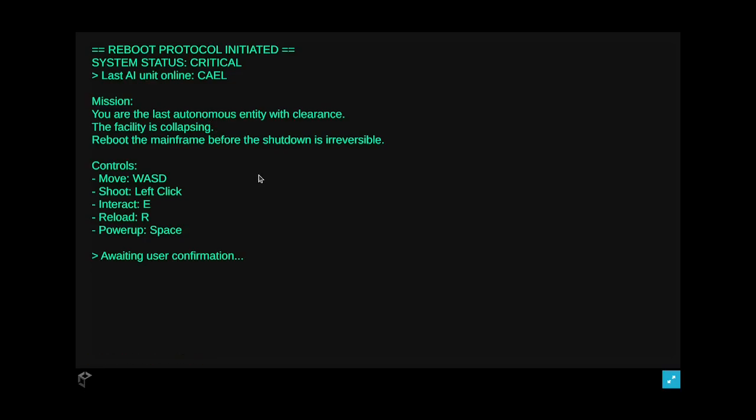I don't know if that makes sense. The phrasing there seems a little bit wrong to me. And then you've got "awaiting user confirmation." I would say "awaiting unit connection," and then "press enter to connect." I know it's a very, very minor thing, but it jumped out at me. It's sort of bugging me.